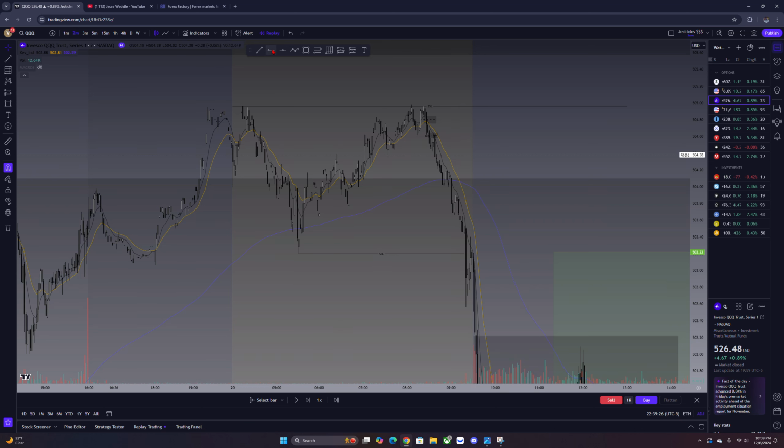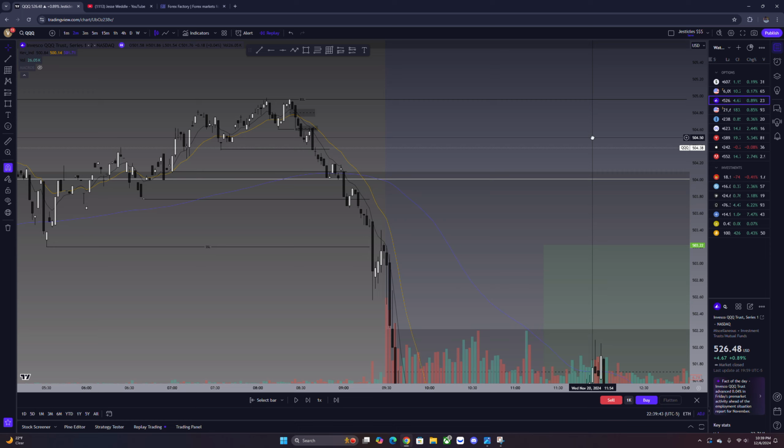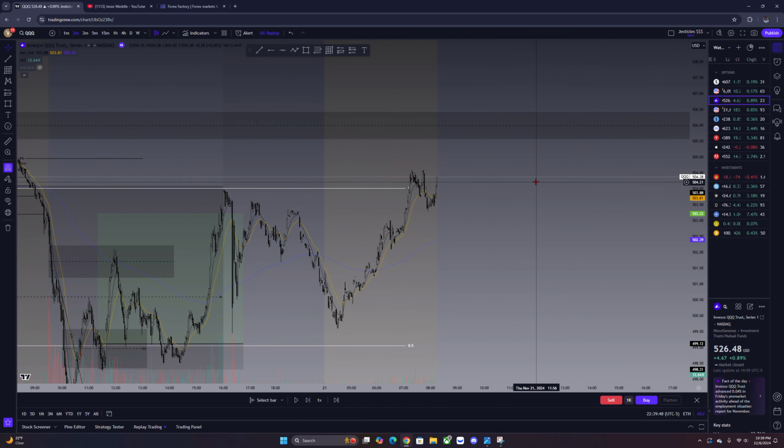It's still a pretty solid trade. I would have had my take profits at any of these swing lows really, or these, I guess that'd still be a swing low. I think it would. Any of these lows. Yep, pretty fire. Well, I'm gonna wrap this video up here because it is getting kind of long.